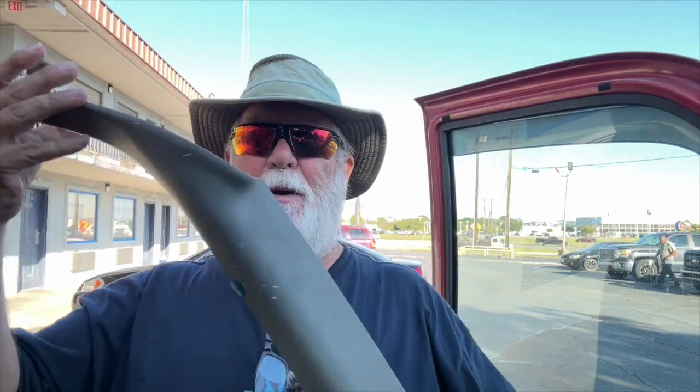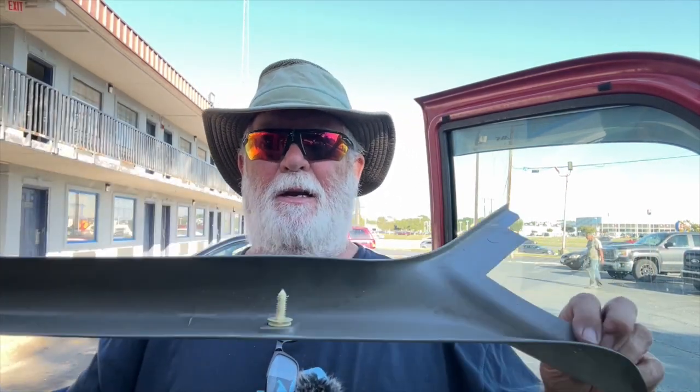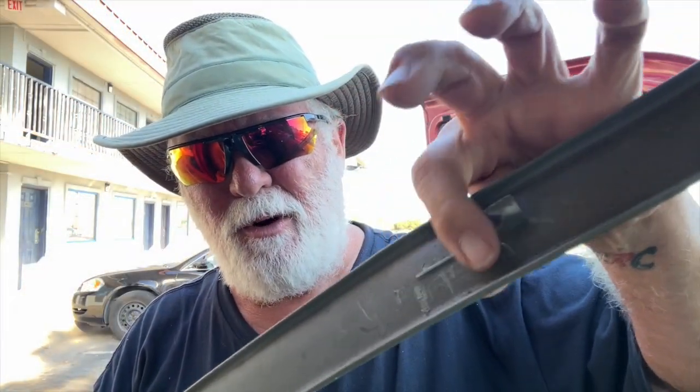See y'all in a little bit. I said I'd show y'all what I got here. This part is the trim that I actually broke — you can see that on the previous video, number three. Looks like it has a little broken spot here, but that's fine. At least this whole part is intact. I'm going to try to install that here in just a little bit.